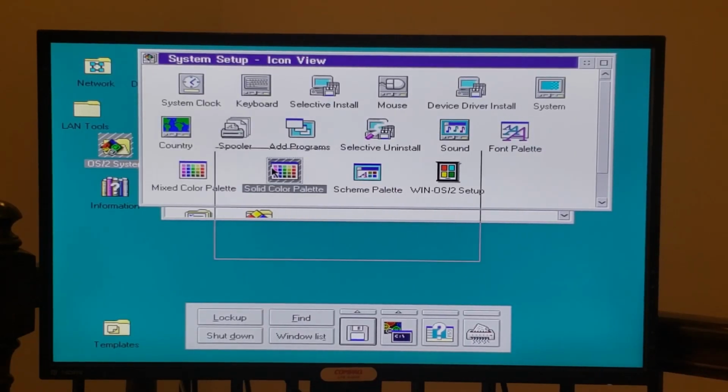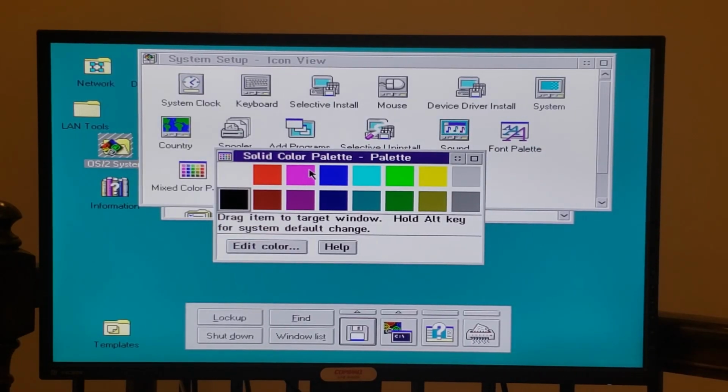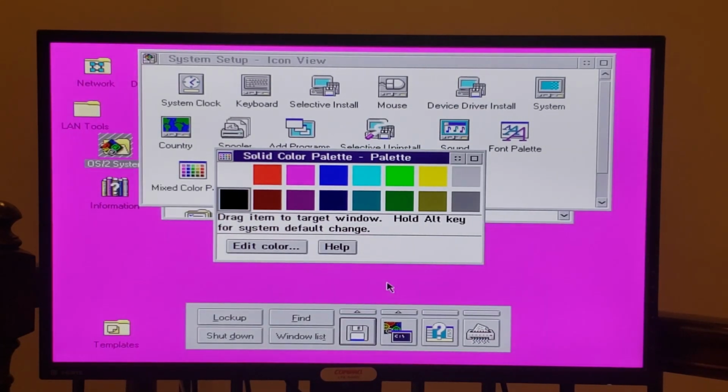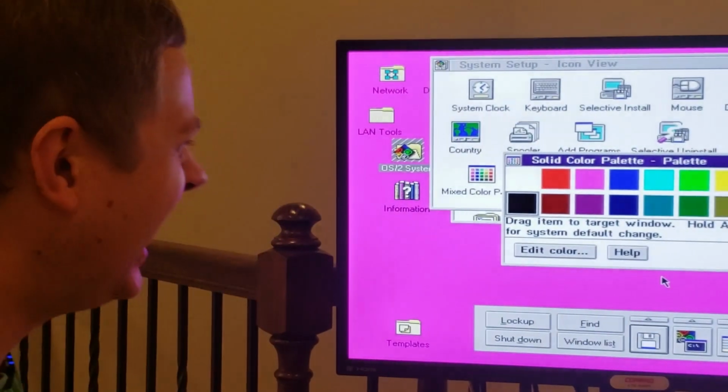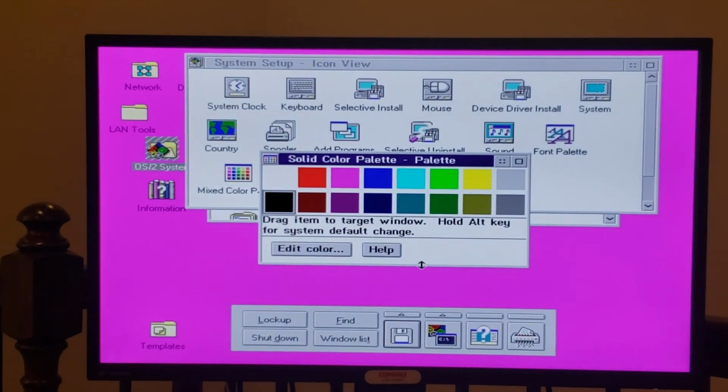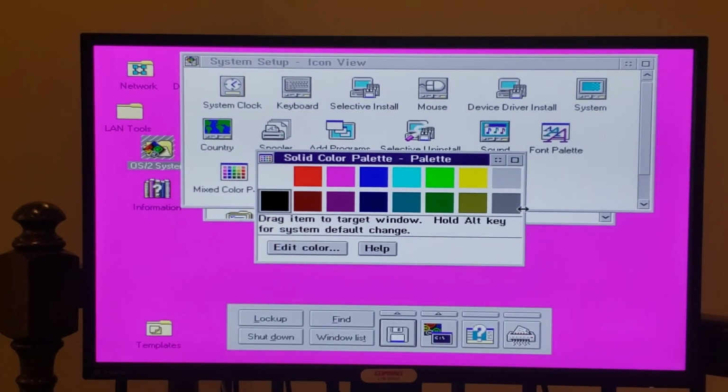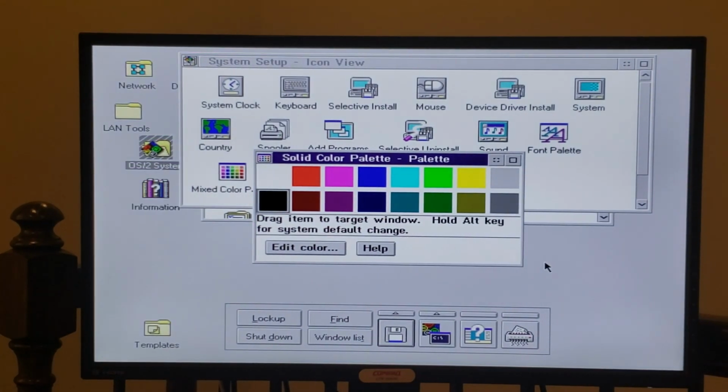Of course, you do have the color palette. I'm a little disappointed because it doesn't look like the Twister board anymore, but that's okay. Ooh, how are your eyes? Oh my, I think the screen is on fire. Yeah, okay, that's better, that's better. Anyway, but yeah, you can definitely have some fun there. Or I guess you could play like an April Fool's prank on somebody if you really wanted to. Just make all their windows this color. Oh, that's kind of neat.